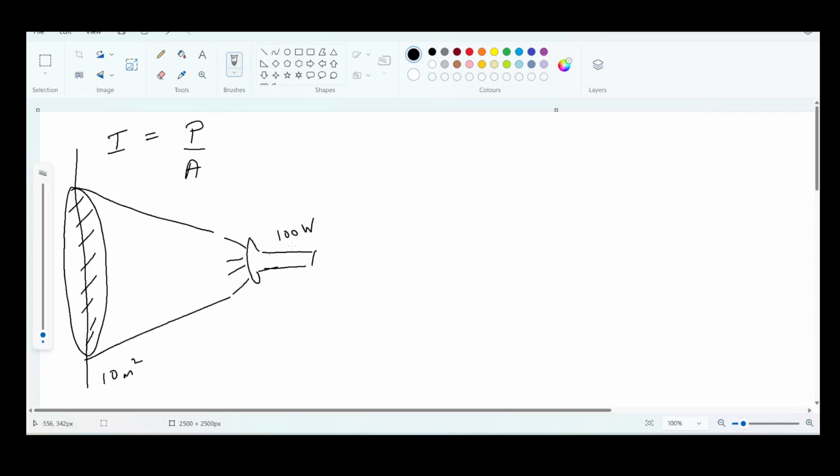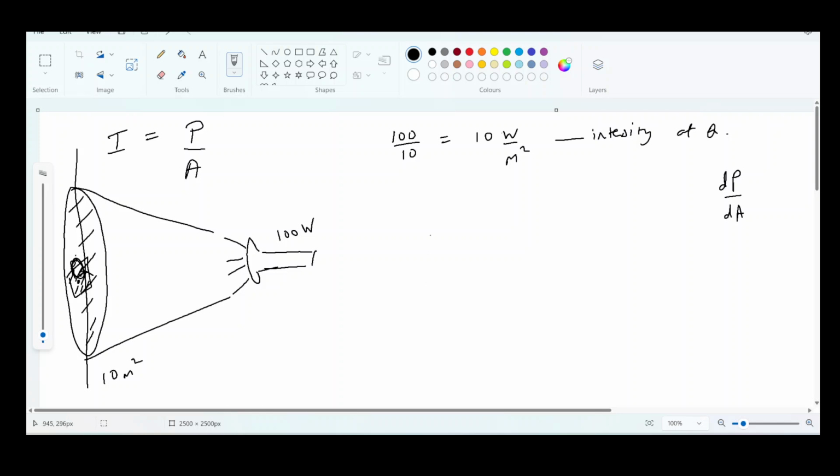So the intensity at a point on this wall, let's say Q, because P is already used here somewhere, will be equal to the power it receives per unit area. So the power it receives per unit area will be 100 watt divided by 10, which is 10 watts per meter square. This is the intensity at point Q. Here I have taken an area surrounding Q. In principle you can have intensity as small power divided by small area, if you are talking about a point. So this is what intensity is.